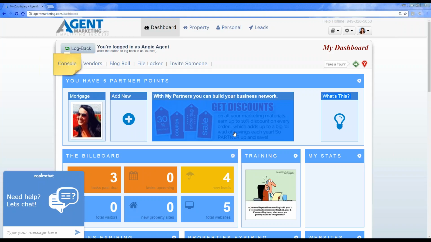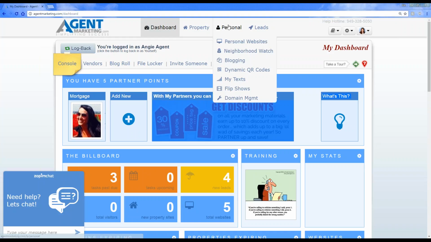We are continually working on the Neighborhood Watch. That's something we will have available to you, I would say, within the next couple of months. If you haven't gone there already, we actually have our personal tab here with the Neighborhood Watch. If you're newer with the Neighborhood Watch and you haven't heard me talk about it, basically what we're doing is we are going to have it to where you as the agent can upload your mailing list. You can select the area that you want us to mail to, and we'll go ahead and send them out for you. You'll have an option for just listed, price change, and just sold.